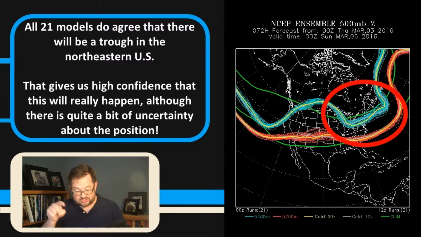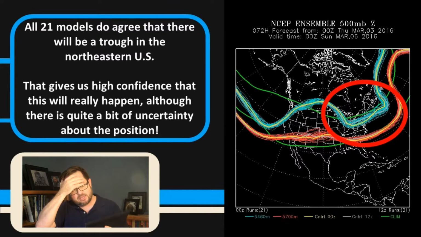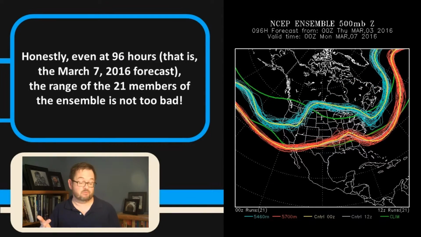That big old trough in the jet stream is going to happen with this, big old kind of U-shaped feature. The exact details of, is it here or is it 100 miles farther to the west or 100 miles farther to the south, I don't have that great of confidence on 72 hours out, but I'm getting a forecast. Frankly, this model run went really well.